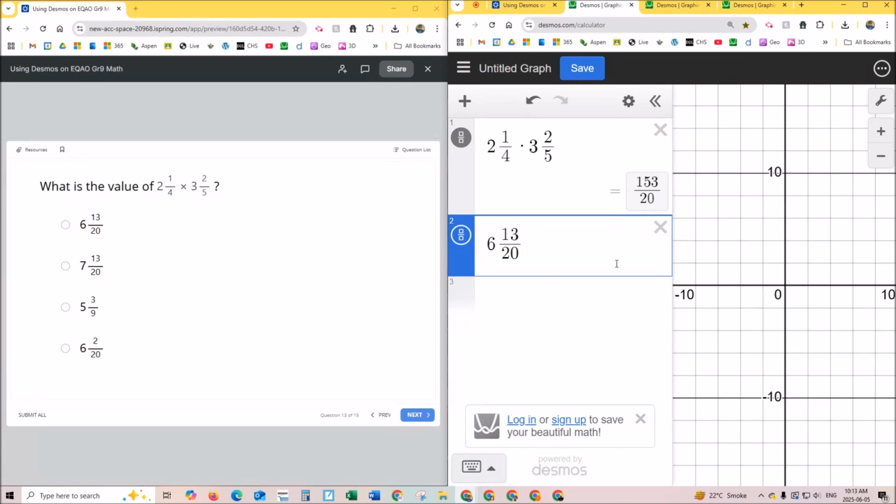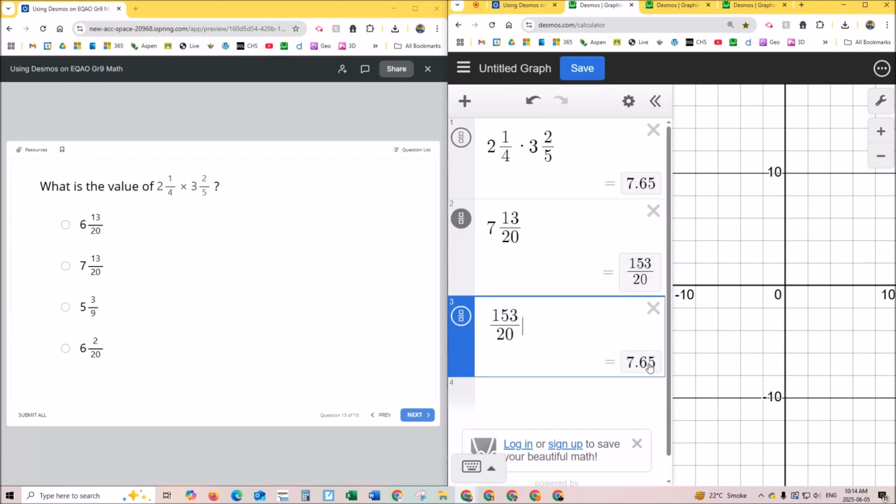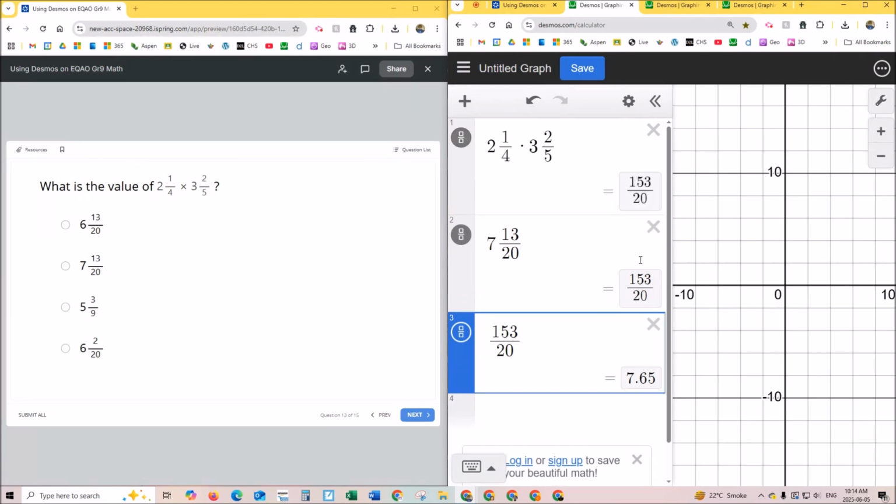Right away, it just doesn't evaluate for me, so I'm going to check by pushing the fraction button, and you see that these fractions are not the same, so we don't have the right answer. So now I'm going to try the 7 instead. I go to the 7 and I see that they're equivalent fractions, and that's my answer. Now remember, I also had a decimal answer. If I click this back, I'll get that decimal answer. You can copy that mixed fraction, put it down here, and it will get you a decimal answer. But having them as fractions allows you to make that comparison pretty quickly. So I feel confident that that's my answer.